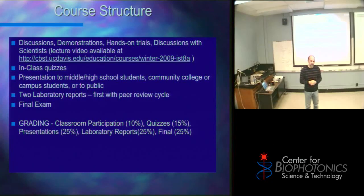Okay, so I'm going to give you a quick 5 to 10 minute intro on biophotonics, and then you're going to hear from the director of the Center for Biophotonics, Professor Dennis Matthews, who's in the back right there. And he'll give you kind of the overview of the whole center. But first I'm going to give you some real basics.